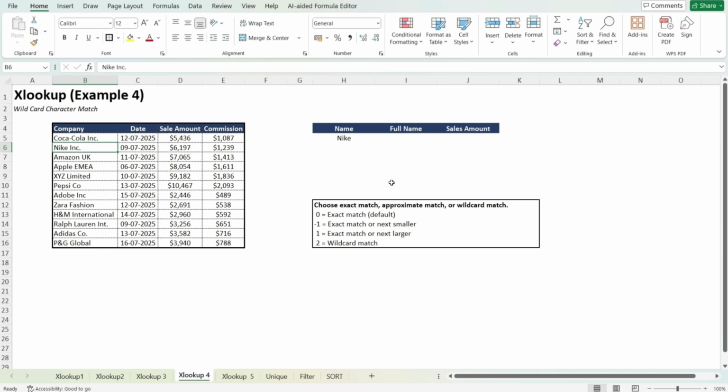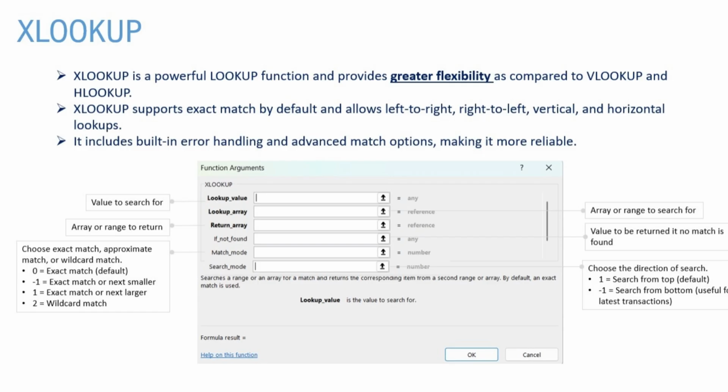There is a feature called wildcard character match in the XLOOKUP function. So when we look at the XLOOKUP function, we have six inputs. The first is lookup value. Then we have lookup array, return array, if not found, match mode, and the search mode.